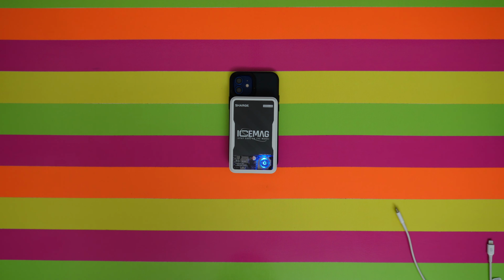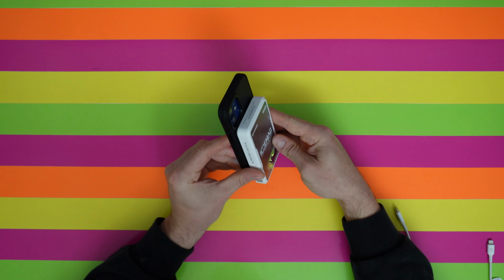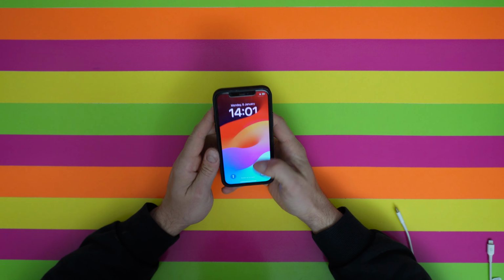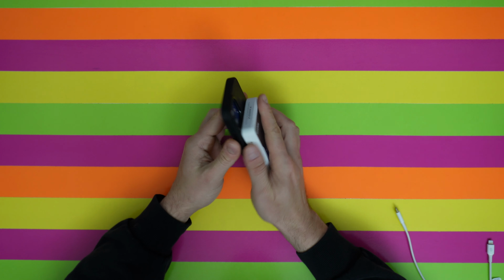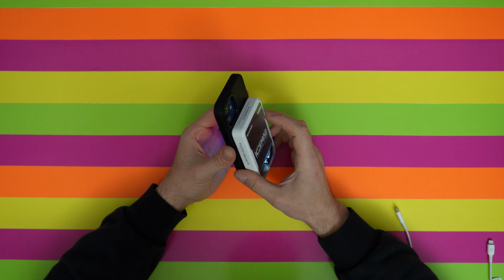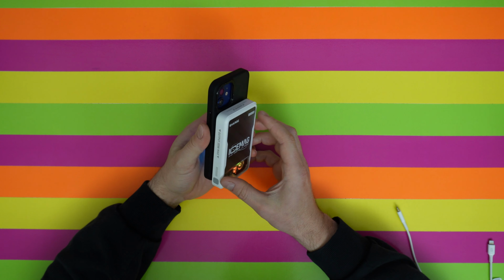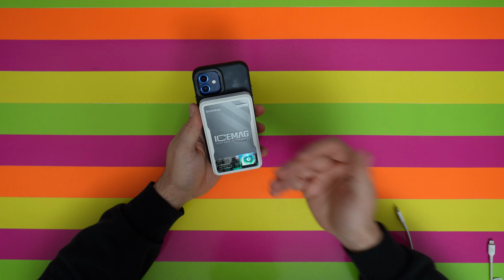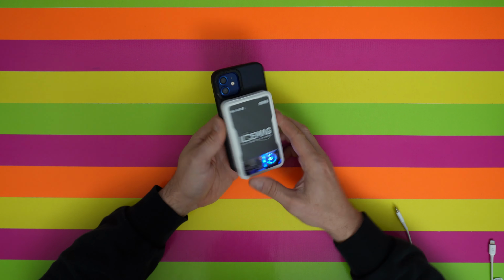You can just have it on the table and watch the fan. It is small. You can even hold it in your hand and use your smartphone without any problem. It is very comfortable. Small, portable, it can fit anywhere. You can have it with you and at any time you can charge your smartphone, earbuds, AirPods, whatever you want. How convenient is that? And it has an amazing design. It looks so nice with a fan, with an RGB, transparent look here. You can see the board inside. Just love it.